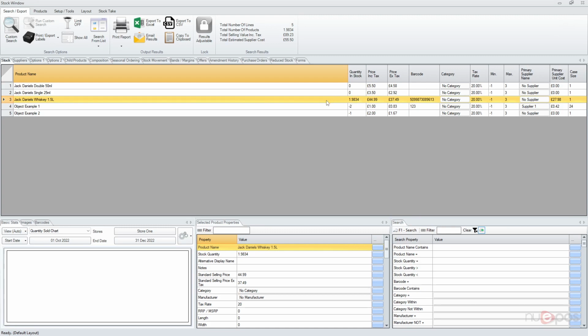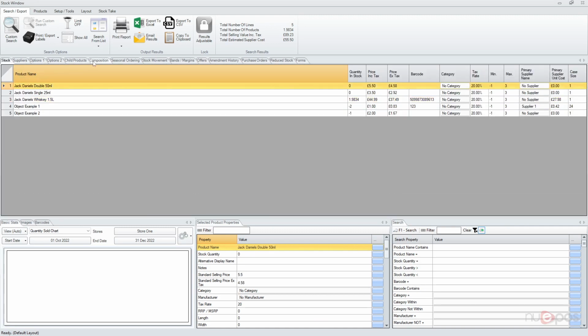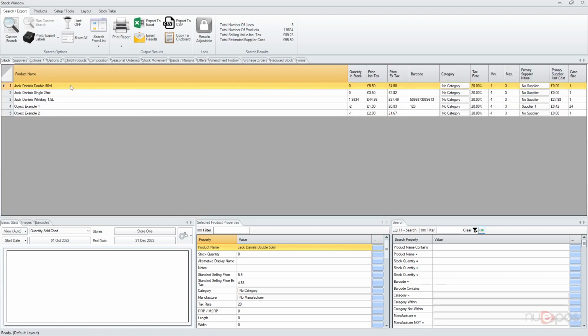So that's how you can control a composition of a product. Again, if I click on that one, sometimes people have a numerator bigger than the denominator. So they say, when I sell this product, I want to take 3 off. This works out quite well for bundle deals or hampers and so on. You could say this one product should take off all of these items in one go. And again, it can be good for kilogram bags, that kind of thing. Liquids, it doesn't really matter.